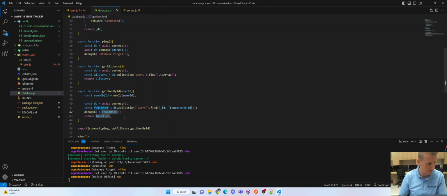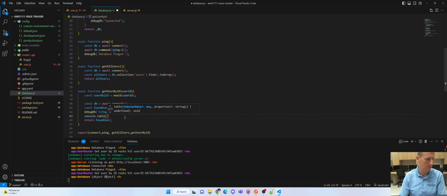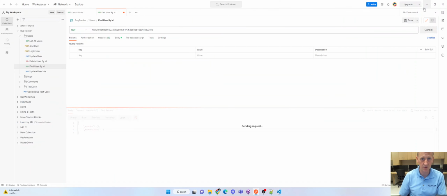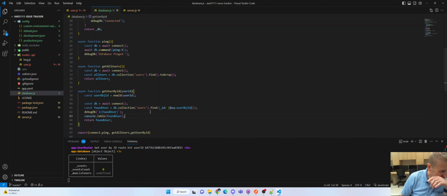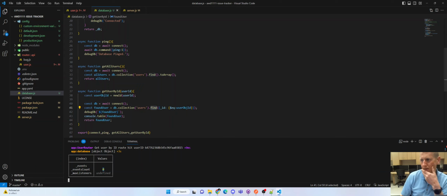All right, I need to get into the properties of that. foundUser dot. So here's a different tool, console.table foundUser. Let's console table that and see. Yeah. So this query is not working. You could see what it's returning is an ID equal to, let's see. Await. It's gonna get me every time. Await.